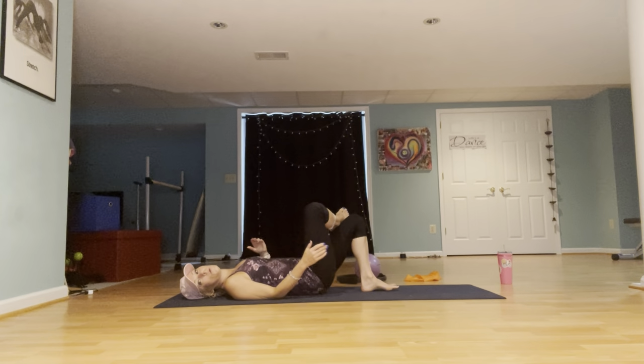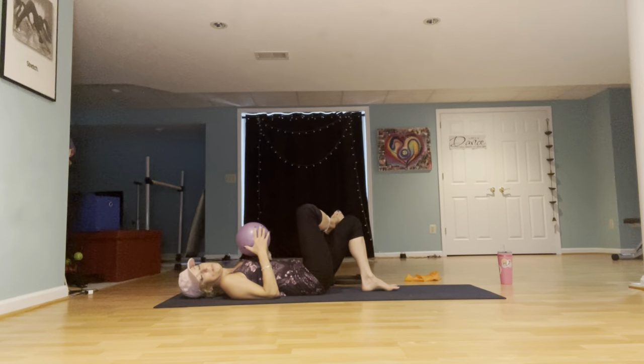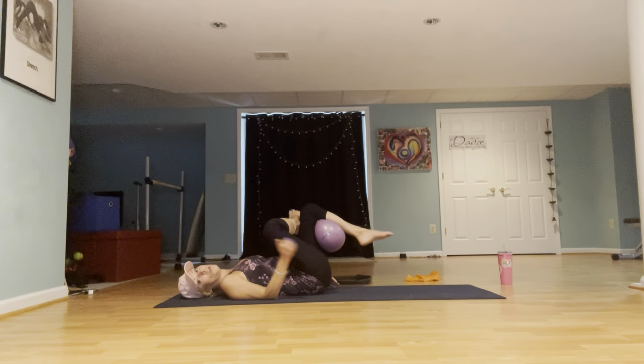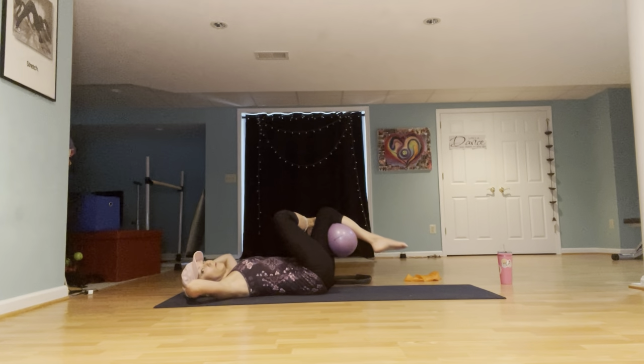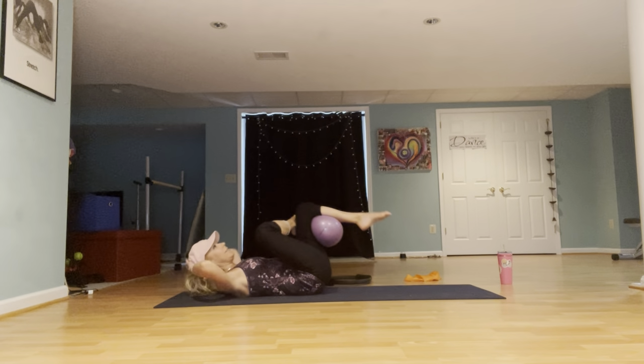Good. All right, going into our combo. I didn't do any helicoptering today because we're doing all this other stuff. All right, so let's take the ball underneath that other knee. If you're gonna use it, remember we gotta take it out when we extend the leg. And we take the hands behind that head, curl up, curl that lower body up. Chest to the inner shin. Yes, inner. I won't make that mistake again.